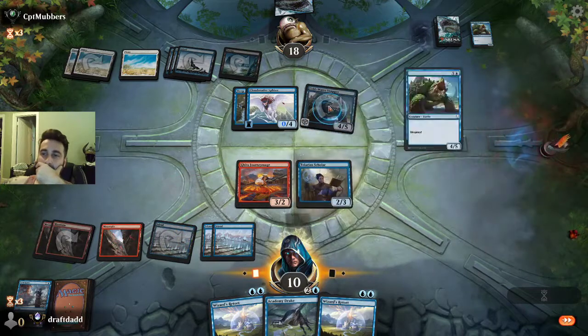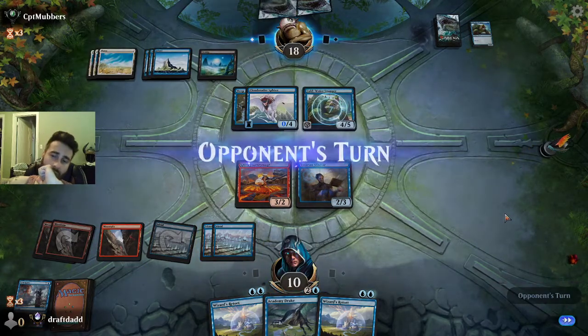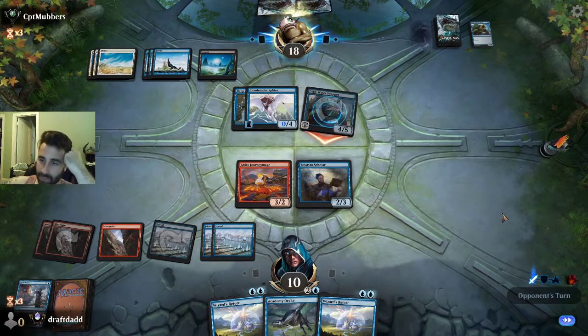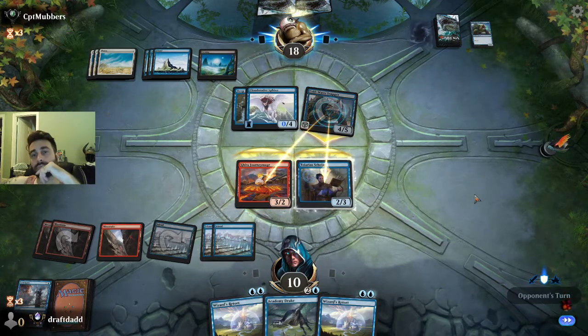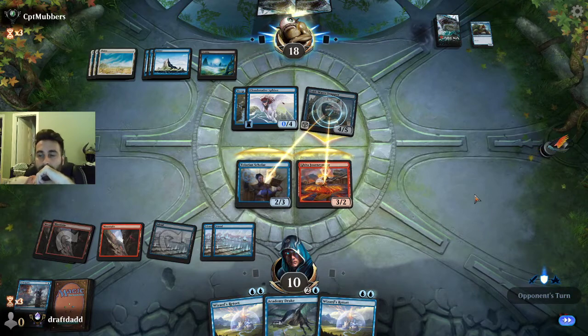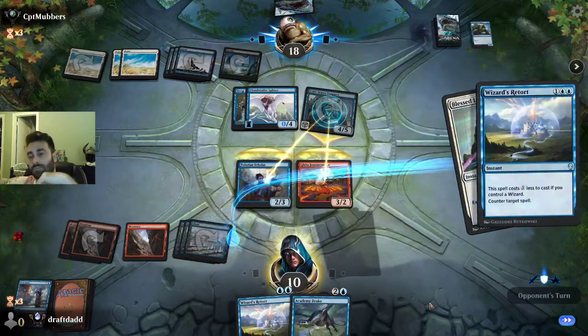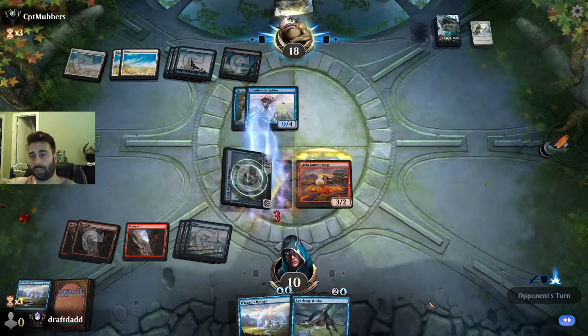So now we can double block the snapper here and hold up a counter spell in case he has like a trick or something. Yeah. That was pretty lucky.